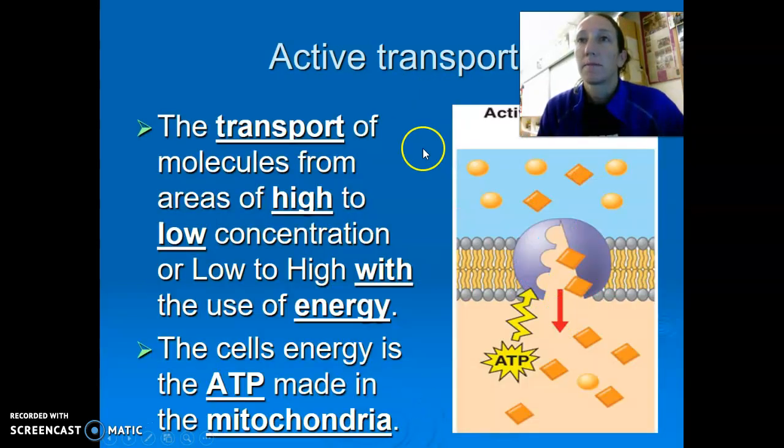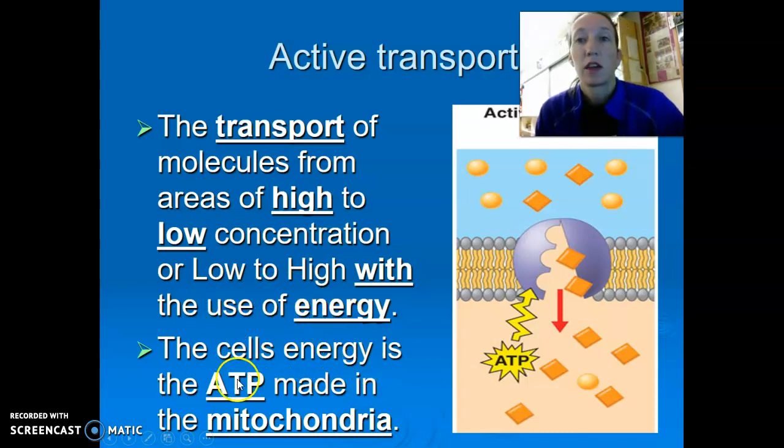So when it comes to active transport, remember the example that I gave you: if you were in a kayak and you're going with the current, then you can only go from high to low. You can't use any energy. You don't have any paddles. You don't have a motor, so you can only go down current. But with active transport, now we just put a motor on the back of our kayak, or now we have paddles. So now we can use energy. So this definition of active transport is just like passive transport, except it uses energy: the transport of molecules from areas of high concentration to low concentration, or it can go low to high with the use of energy. So that's unique. That's different than passive transport.